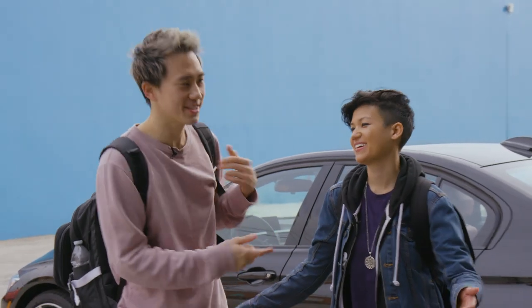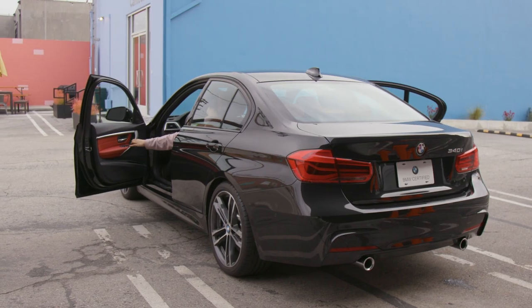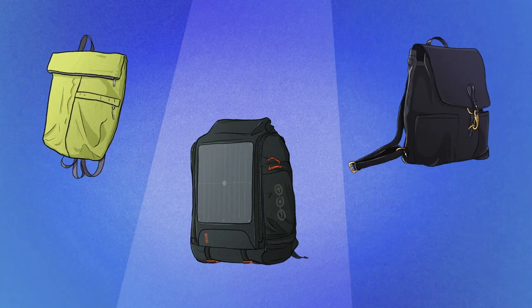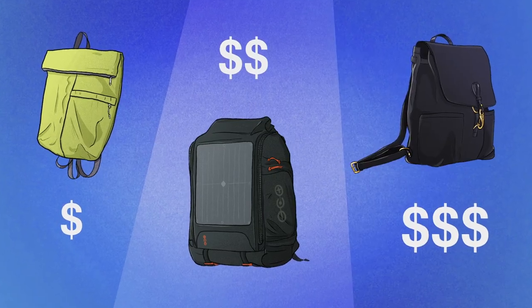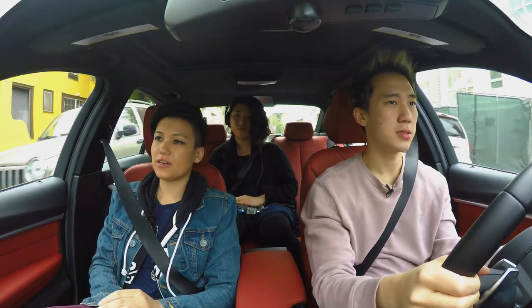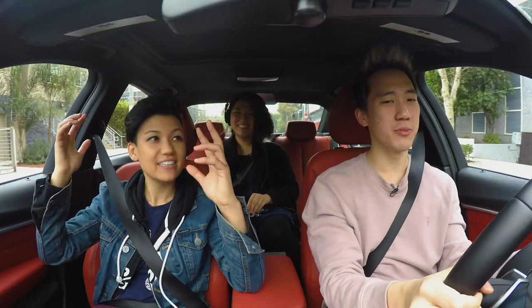You ready to hit the road? I'm so ready. Let's do it. By the way, we got Annie. Annie loves backpacks — she has so many. She's a backpack fiend. She has as many backpacks as I have kids. Today on Worth It Lifestyle, we're going to be trying three backpacks at three drastically different price points to find out which one is the most worth it at its price. What's cool about backpacks is that they're a gender-neutral option that can be dressed up or dressed down because they're so versatile.